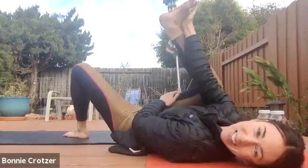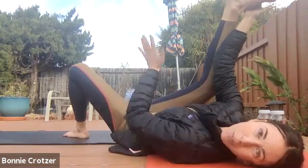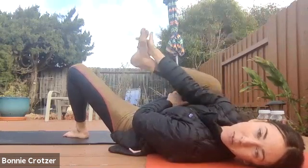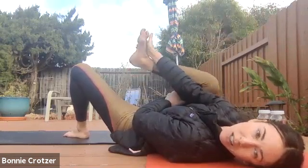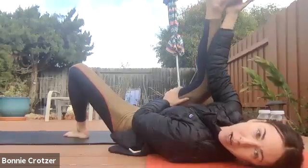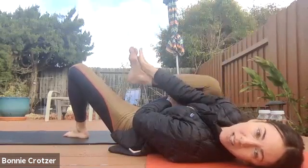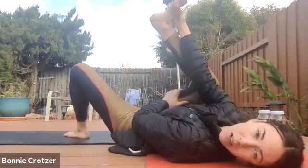Kick down with your heel, keep kicking down, and then half happy baby to lift up. You can put your other hand right on your hamstring, feel it engaged. You're getting a nice feedback system to the brain, nervous system telling brain, hey, we're changing our fascia here. People, kick down with your heel, keep kicking down.